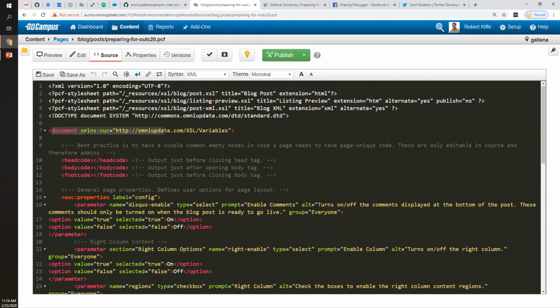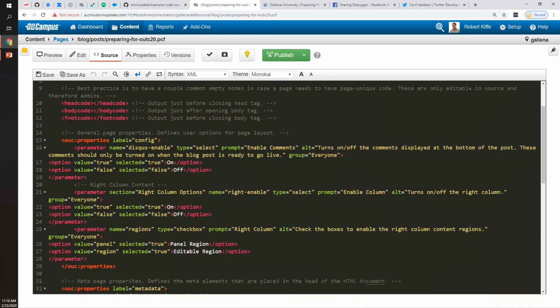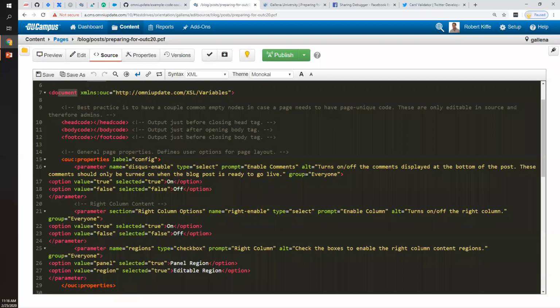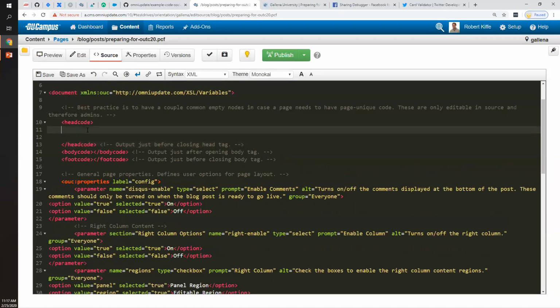And we have our root document node that stores all the content for the page. At the very top of that, we have our head code node. This is where I want to enter these. If set up properly, the XSL will just scoop up any content that lives in this and throw it in the head node in my page.